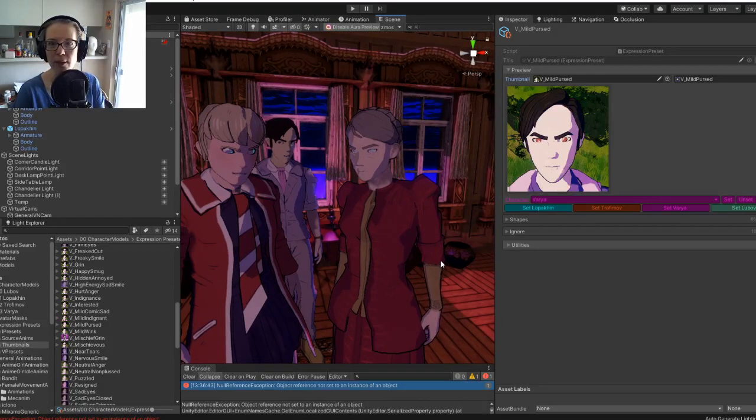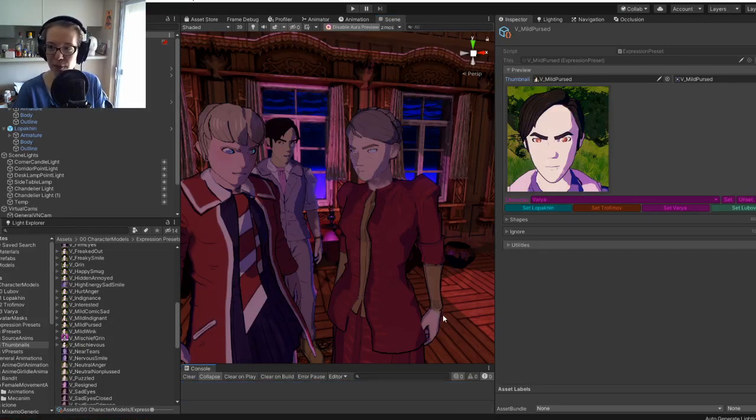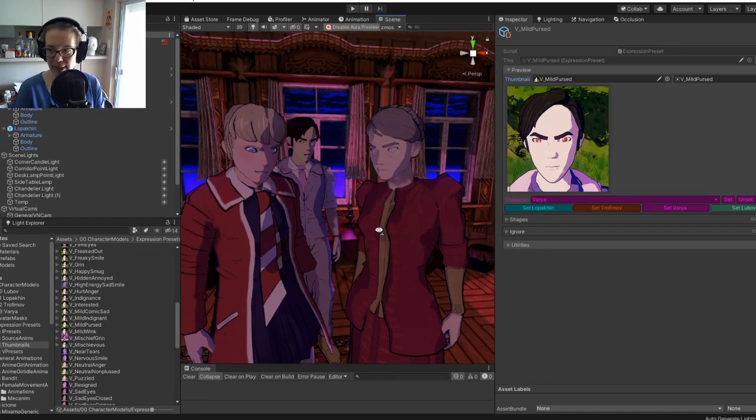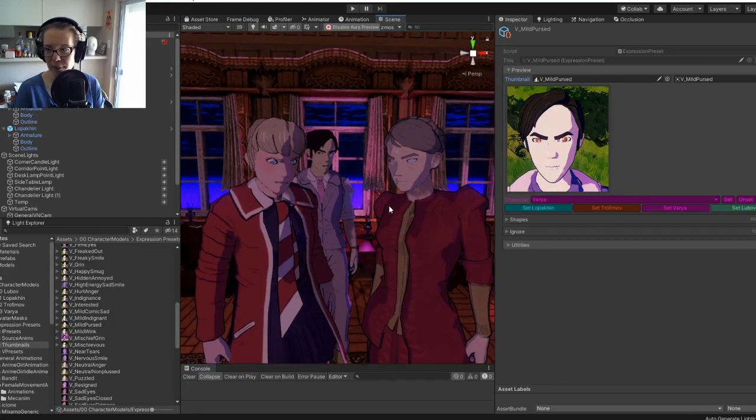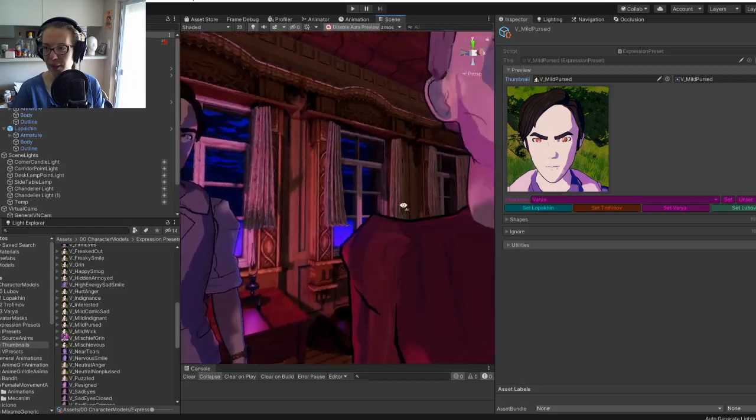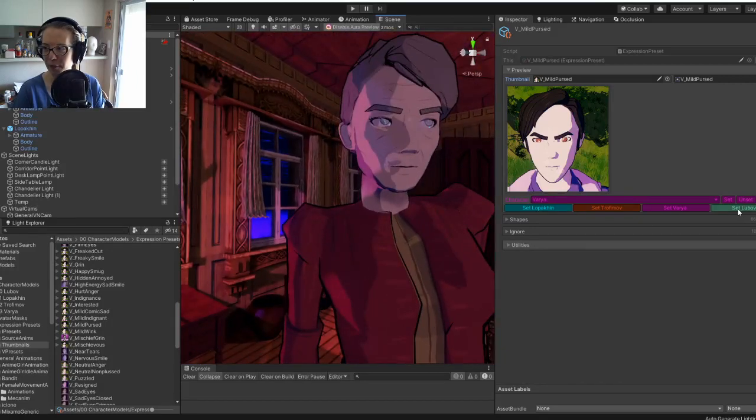So one thing I've got set up in my system, I operate under the assumption that I've only got one instance of each character at any given time. This is not true in Red Star. I can't lean on that for Red Star because Red Star is a much more complicated project. But for this, I'm going to think, okay, we've got Lubov, we've got Lepakin, we've got Varya. I'm only ever going to have one Lubov, Lepakin, and Varya. And so that lets me be really lazy and set up these buttons so I can preview these expressions.